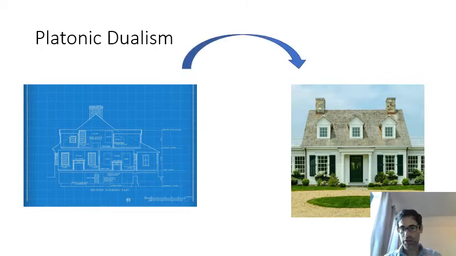So one could argue that the second reality of the forms is doing exactly what we would do when we build a house. The blueprint is feeding us the information upon which the material thing, the house itself, is built. So put simply, maybe Plato's idea is not so crazy after all. So let's take a look at his dualistic philosophy.